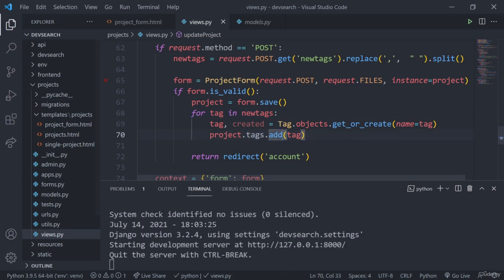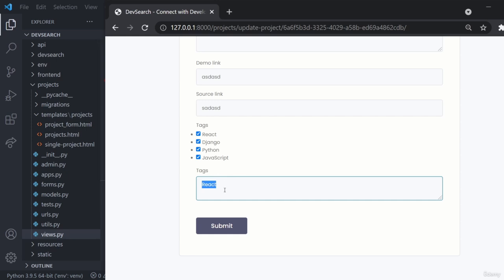And again, how you clean the data is up to you, but let's test this here. Let's go ahead and do React here. And then let's see, we do have issues with JS and JavaScript, how a user names that, but again, there's only so much we can do here. So let's do CSS, and then let's add in a comma. Let's not add a space. Let's do HTML, and let's add in a double space here, and then let's just do AWS. So let's say this project uses AWS. Each one of these should be added to the database except for React here. We already have React, but we don't have CSS and HTML and AWS.